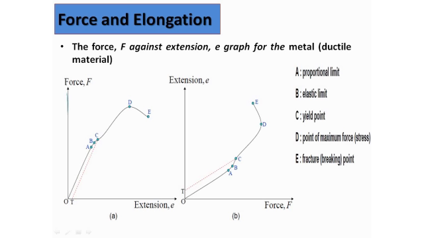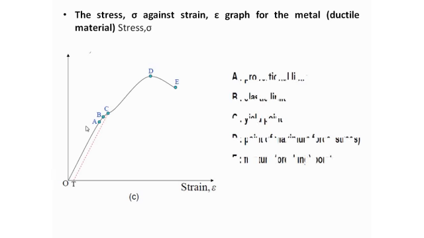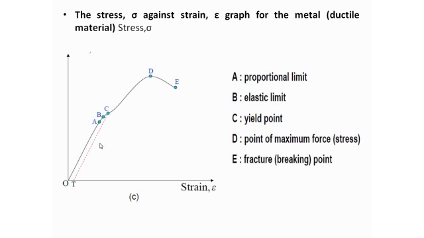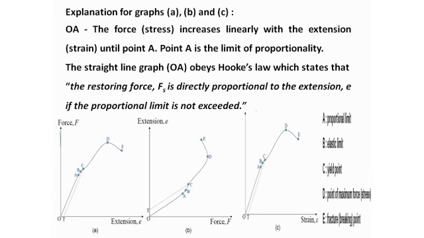We are going to discuss and explain the graph, but let us first see how it occurs. Again, the stress can be plotted against the strain in the case of a ductile material, as stress versus strain. Here again the coordinates are the same, A, B, C, D and E. Now let's have some explanation, the explanation for the graph regions A, B and C.